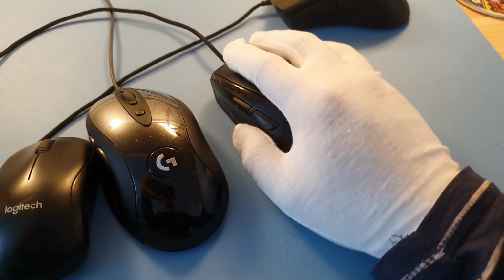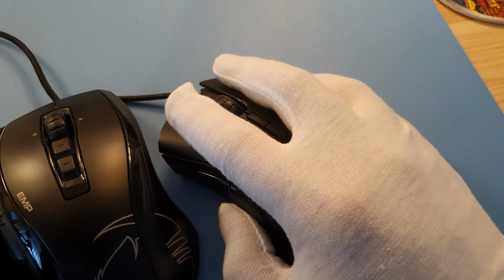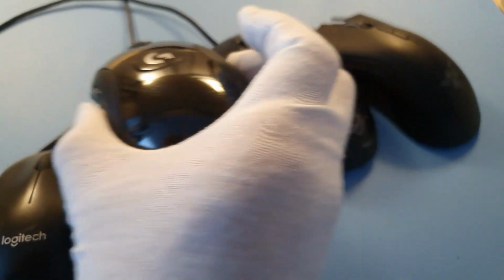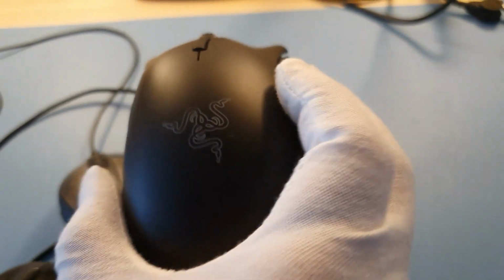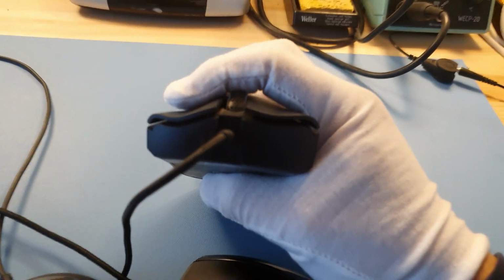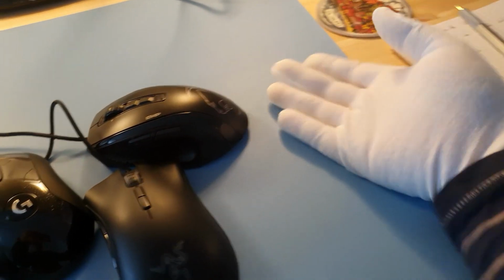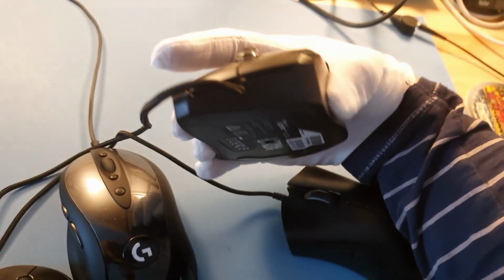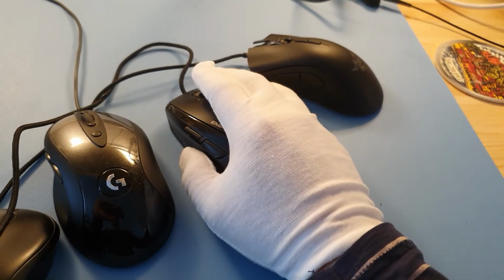And this one also happens, and in this one, even lighter. This is the worst. It acts just like that. And I think it has to do also with the shape of the mouse. This one is relatively flat in comparison to this one. The inclination of this one is really heavy, as you can see from the front maybe, that it forces me to land on this side. So when I put my hand like this, then I'm resting and my hand is kind of rolling, and that's why I click. This one is not so bad, and also this one has this inclination to the side, but it is not so heavy. So this one I think is the best in that regard.